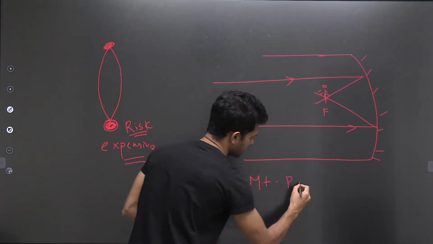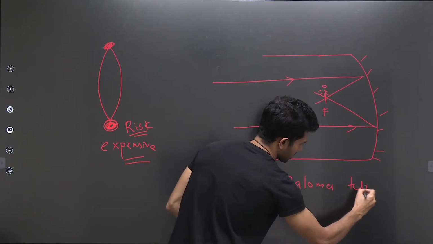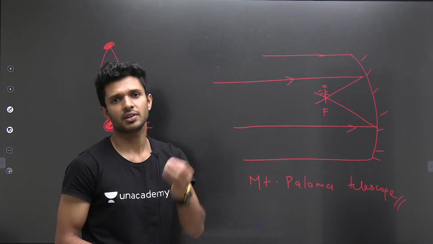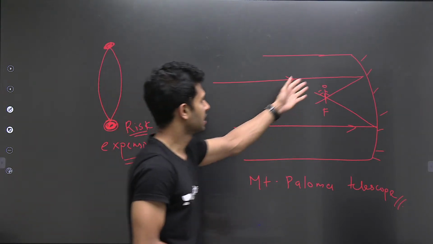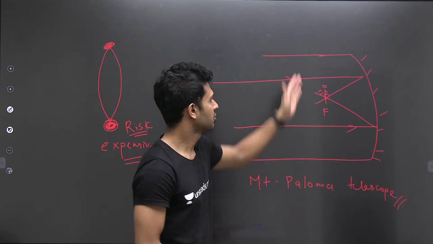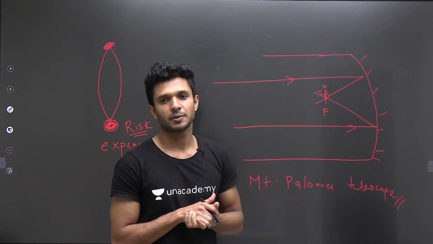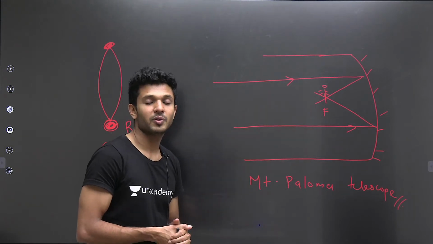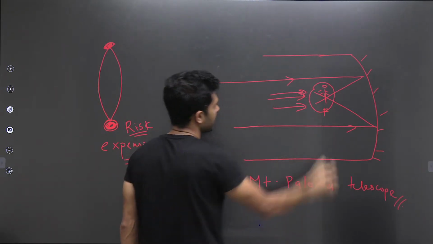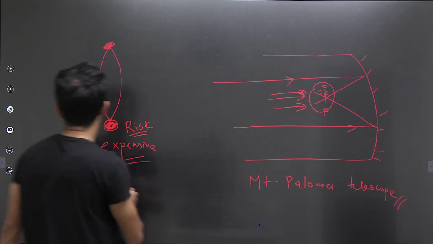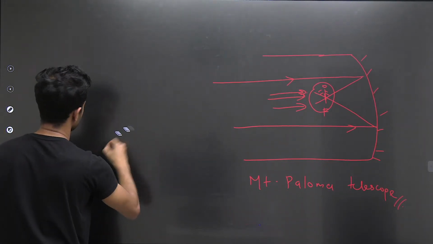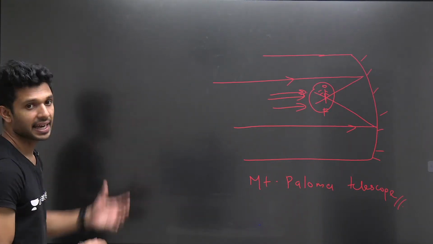And this kind of reflecting telescope, we call the Mount Palomar telescope. What is the name? Mount Palomar telescope. It is given as a small paragraph in your NCERT at the last, so I'm just explaining it to you. It is a simple concave mirror. Light rays come, are reflected and converge at its focus. We will make a person sit here and observe that image. But here the intensity of the image formed will be very less. Why? Because the person sitting here will be blocking many of the light rays coming from the object. So instead of the Mount Palomar telescope, which is a reflecting telescope, we will be having the Cassegrain telescope.